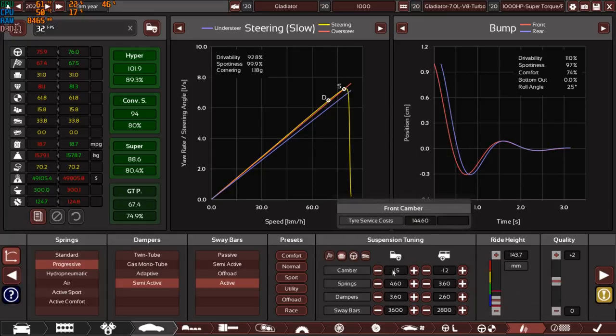Let's see what else. This is a quick tip: if you want your car to be stable at high speed, make sure you have more than minus one degree of front camber, and a very, very thick front sway bar. Don't care about the rear sway bar. I'm talking about the front one.